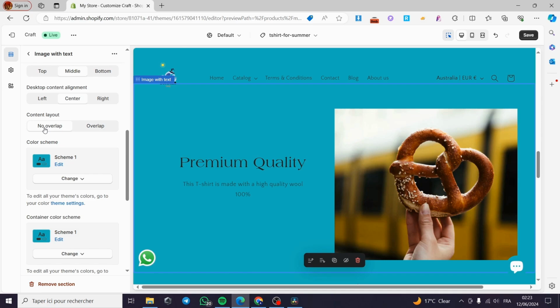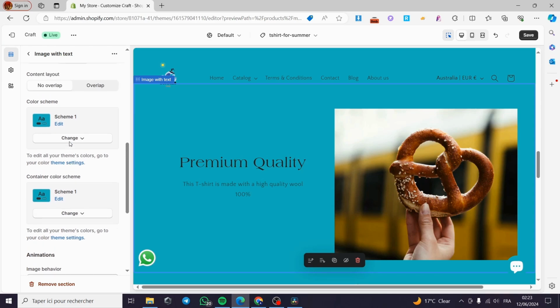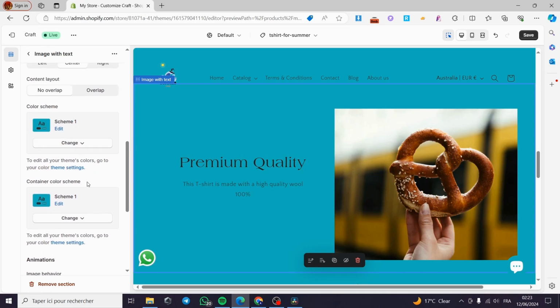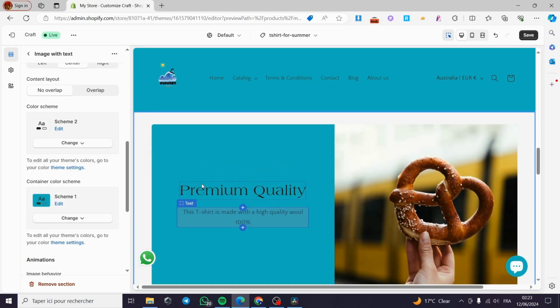Content layout, you can put no overlap or overlap. This is a little bit ugly. I'm going to put no overlap. Here for the color scheme, I have two options. We have the container color scheme and the color scheme. Here I'm going to change the color to a lighter one. Here we have the borders.